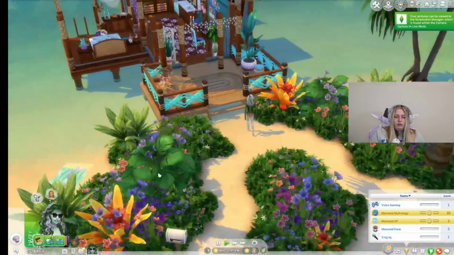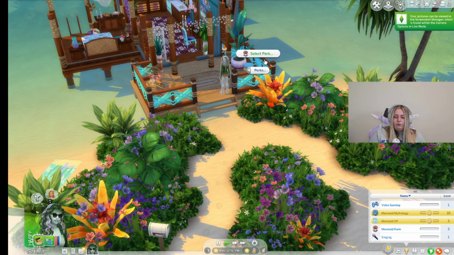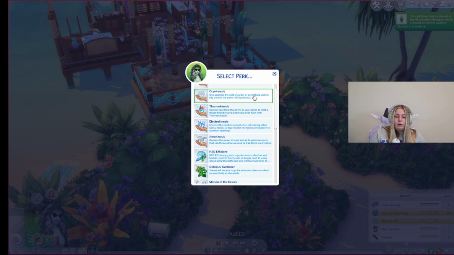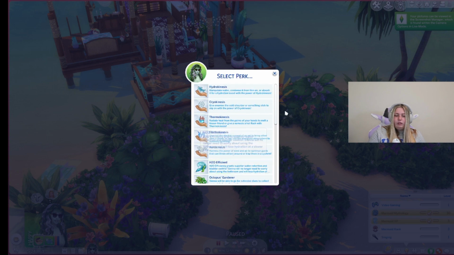Okay, so now let's click on our Sim, and we'll click on this perk menu here. You do have to be level 3, but I just cheated it for the mod review purposes. Here is where you can choose so many perks on here. I mean, some of these I was reading and I was just like, it's pretty cool. You can literally live out your H2O mermaid. I don't know if you guys watched the show. I was a big H2O mermaid fan.